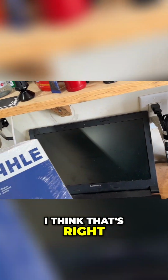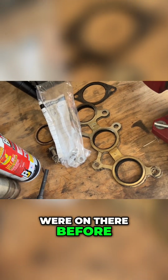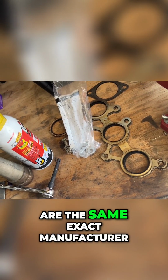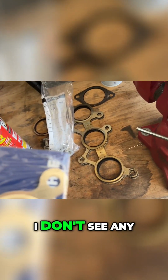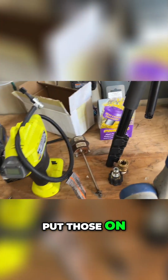Actually, I'm not even trying to pronounce that, but I think that's right. And they look identical to the ones that were on there before. So very likely they are the same exact manufacturer. But these ones, I don't see any branding on them. So, gonna put those on.